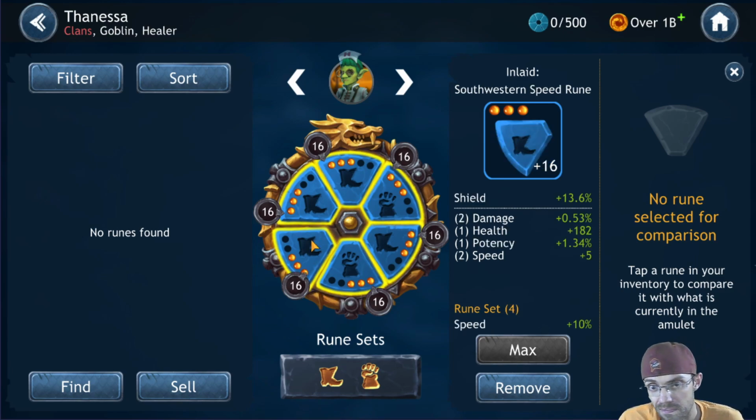Now, when it comes to the southwestern rune, and you hear me say this a lot, shield and health for this character doesn't make a difference. More shield means they got to get down lower, but if you're using this with a Dr. Frank or even an Arno at this point, your shield regeneration is going to be there, and you can overheal yourself on that shield. So you're really just looking for the best secondary stats possible, and I got a 0.53% damage increase, got a little potency in there, got some health, and then 5 speed, so I just went with the shield. So for me, when it comes to that, really just whatever gives you the best secondary stats.